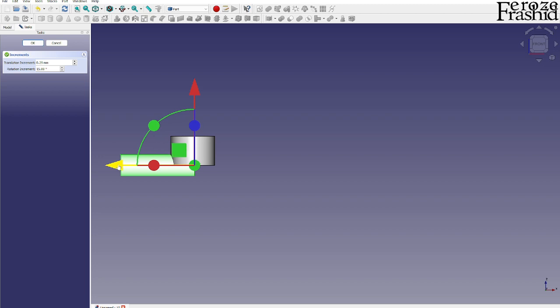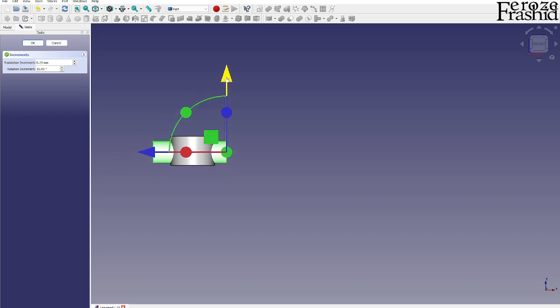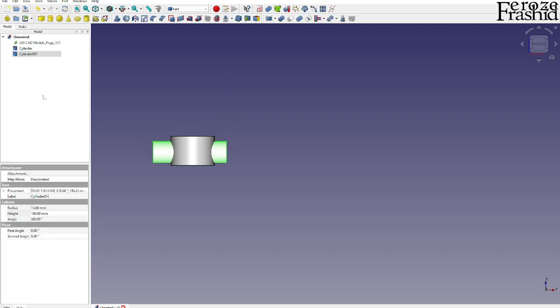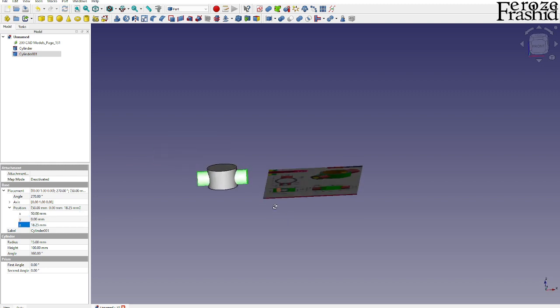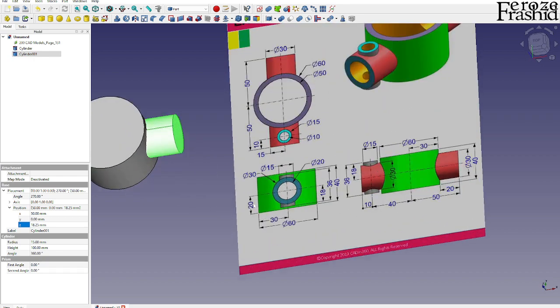It is. And then move it sideways and a little bit upward, just like that. And then refine our movement from the data tab by looking at the values. So right off the bat, this would be 50 because the length is 100 total. And then on the Z, I can see that this height is 20.